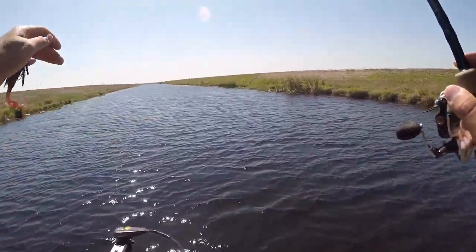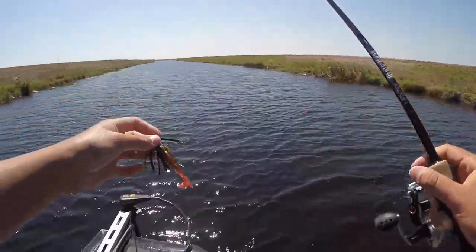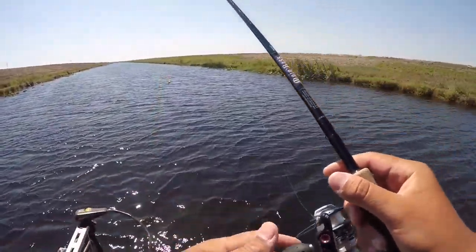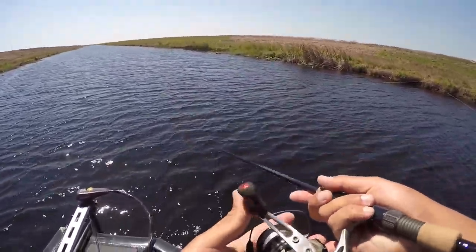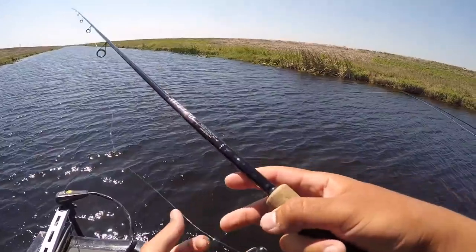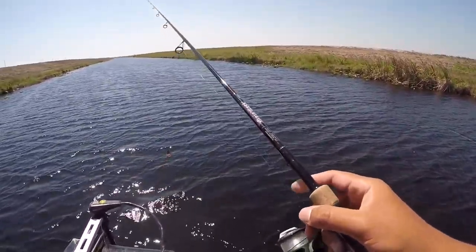Ready, rigged up. First thing I'm gonna use is the jig on the spinning setup. So let's see what we can do with this. I have a lot of confidence. Actually, something that happened off camera, I was just testing to see how this thing looked in the water right next to the boat, and a bass came up and hit it. So I'm pretty sure we're gonna get some fish on this.